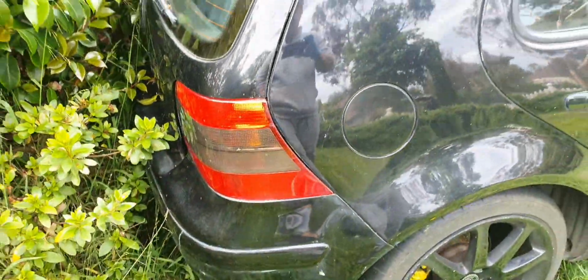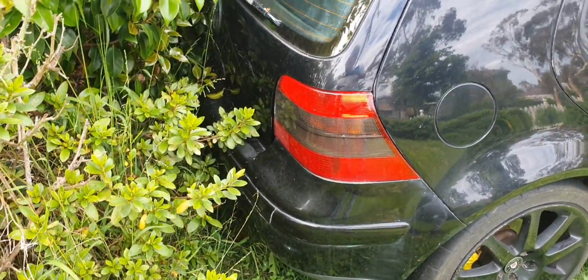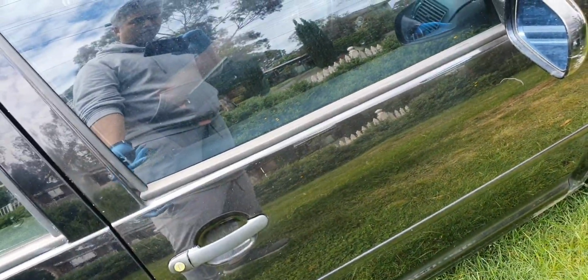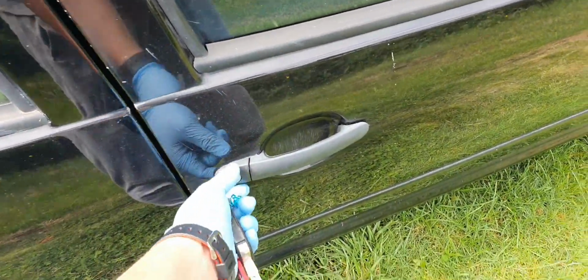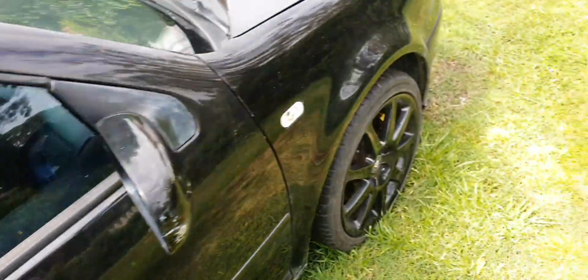What else is there? The bumper looks worse for wear, but I might just leave that, or just try and polish it all out. But this door needs to be changed. This door actually is completely different. It's black magic and it looks like it's from a Golf GL or non-GTI, because it's not matching the door grabs either. So that's quite interesting, and that is loose, so I'm going to have to find out how we get that all up and running again.